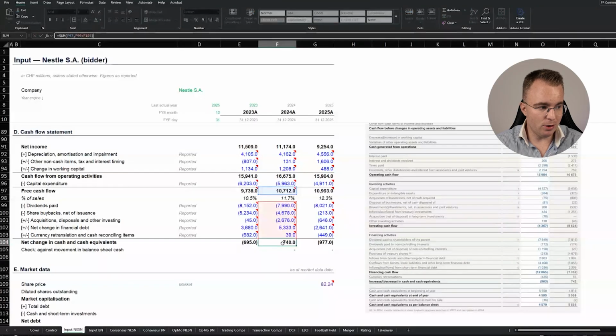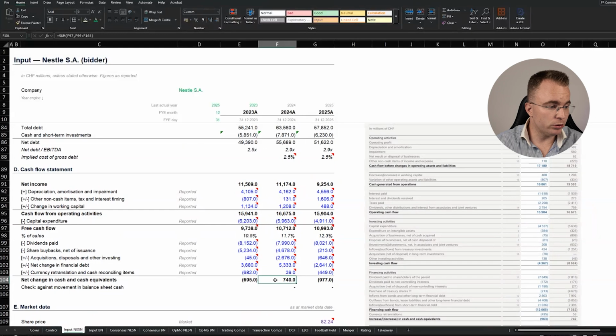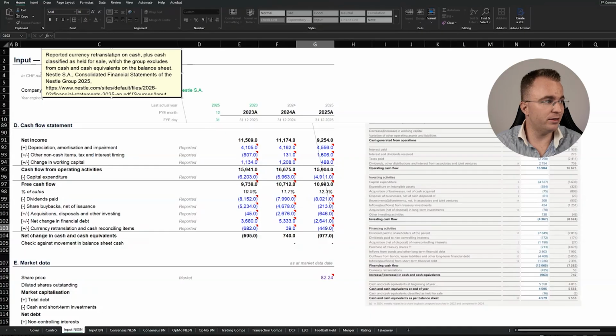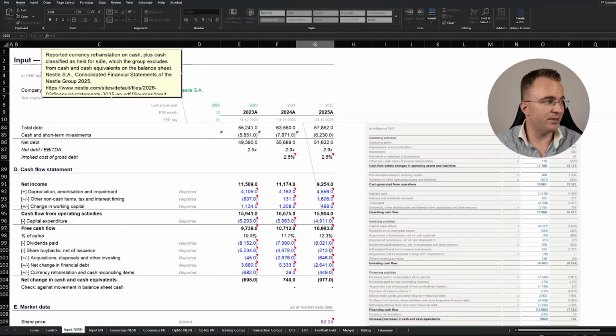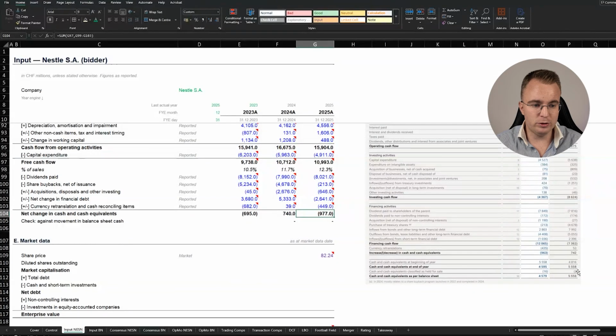And it might seem wrong now. So 740, for example, for 2020. And here it's important that these numbers match what's reported down here. It might seem wrong now, 740 for 2024, while it's 742. And that's because in this item, we've included the cash classified as held for sale, meaning these two down here are also included in the number, meaning 742 minus 2 gives us 740.